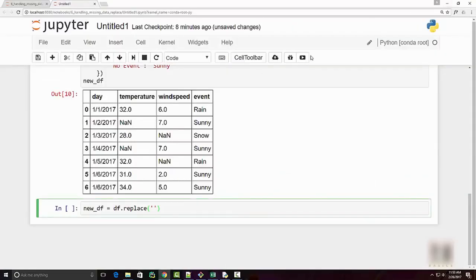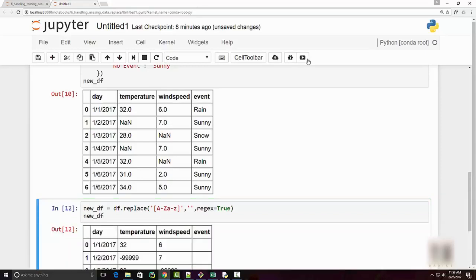In regex, the way you do it is by saying capital A to capital Z. This means any character between capital A to capital Z, and also any character between small a to small z. I want to replace that with a blank value. If you just do this, it's not going to work, so you have to say regex equal to true.